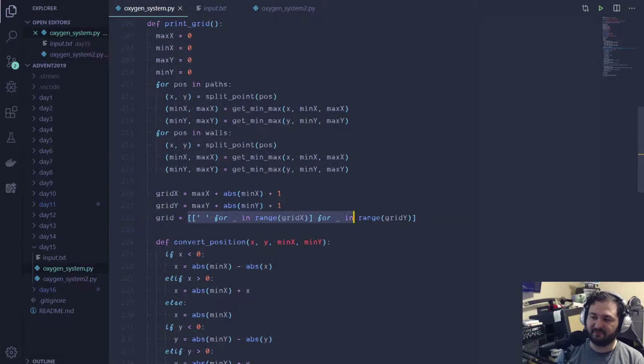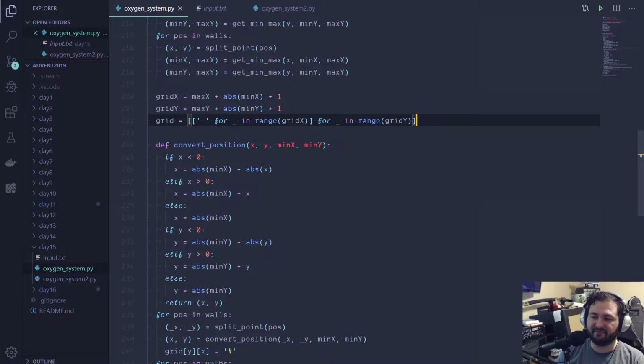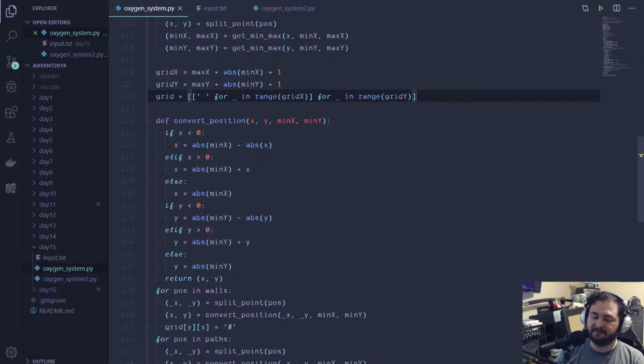And then I do some list comprehension here where I just make a big grid of spaces, basically. So a bunch of rows of spaces, and then the y value is another list of those rows. From there, I do some math to convert any given position, because the way that I'm tracking this is if I go up, I'm going to say I have a y change of -1. So if I'm at 0, 0, and if I go up, my new position will be 0, -1. If I go down, it would be 0, 1, so on and so forth.